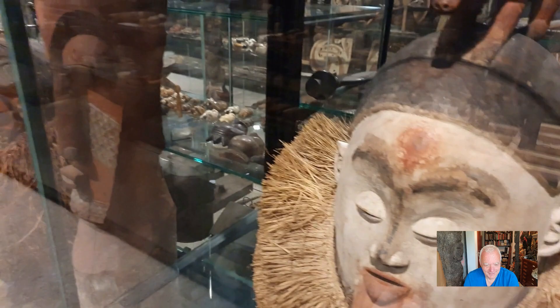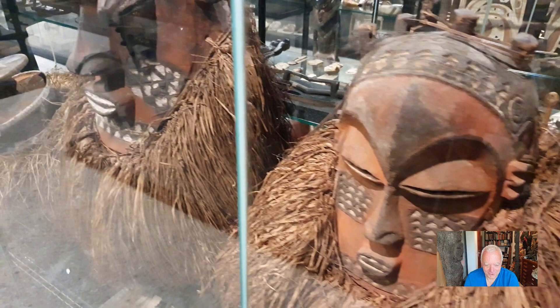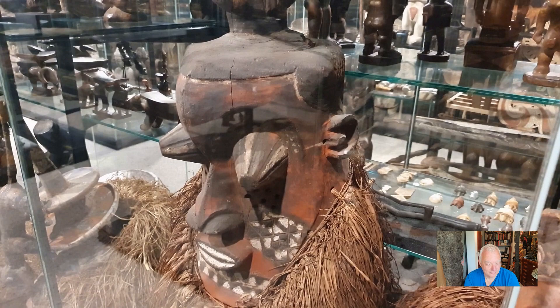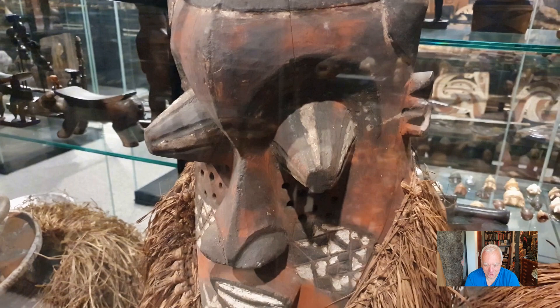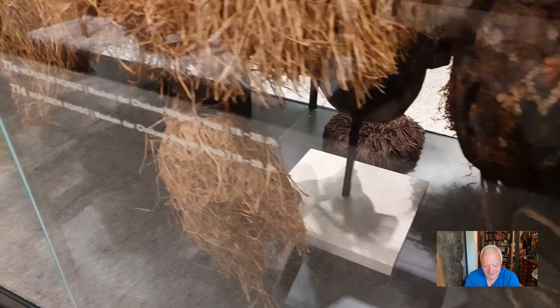I love the colorful helmet masks — especially the red one. Look at this face, it's really spectacular. One more of these objects with striking eyes — look at the eyes there. This is really impressive, very very impressive. These are 3D objects and they look through holes which are placed under the eyes.